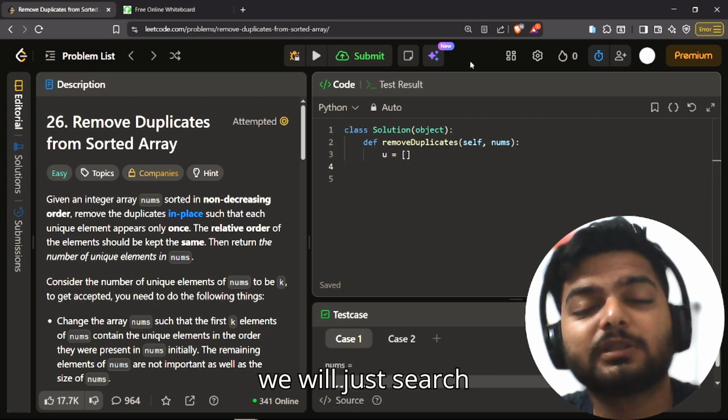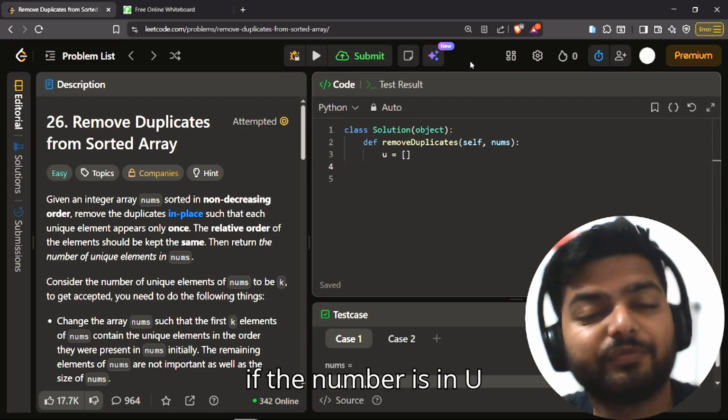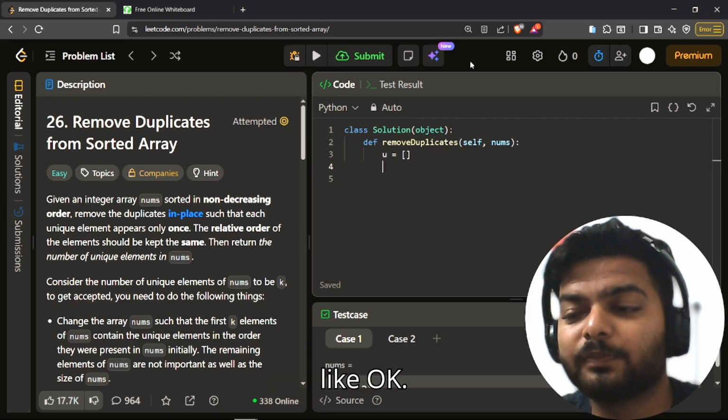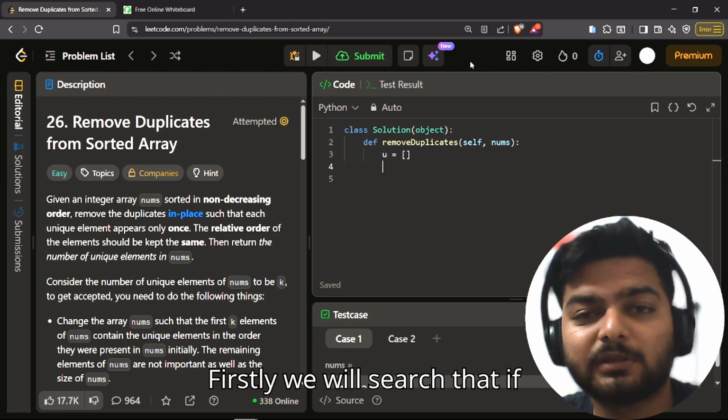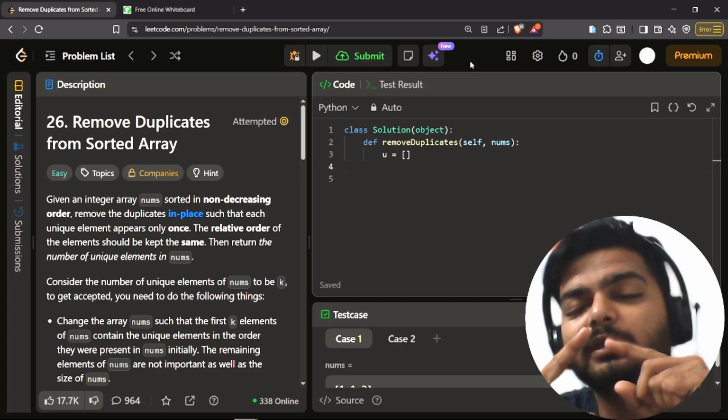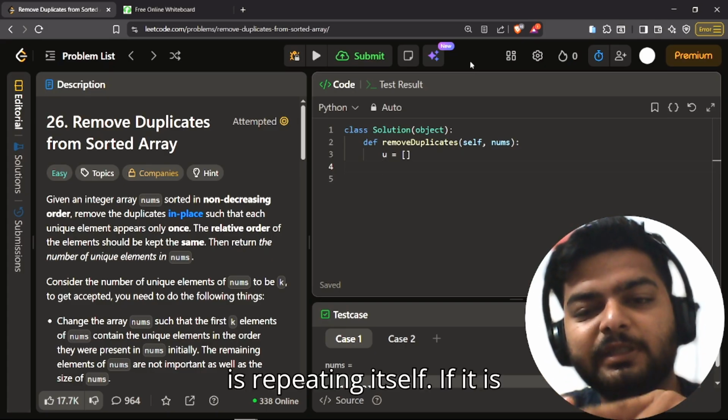we will search if the number is in u. Firstly, we will check if the number is repeating itself.